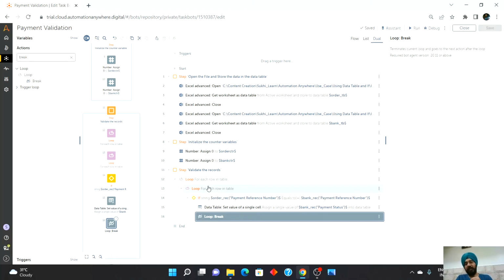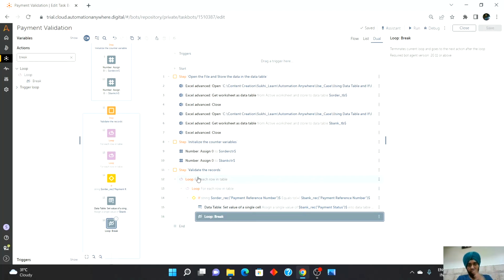Then it goes inside the loop which is for the bank table. So it will look for the payment reference number. If it finds it, it will set the value with the status in the orders table, and then I need to track it that I have found the details, because if I'm not able to find the details, what will happen?